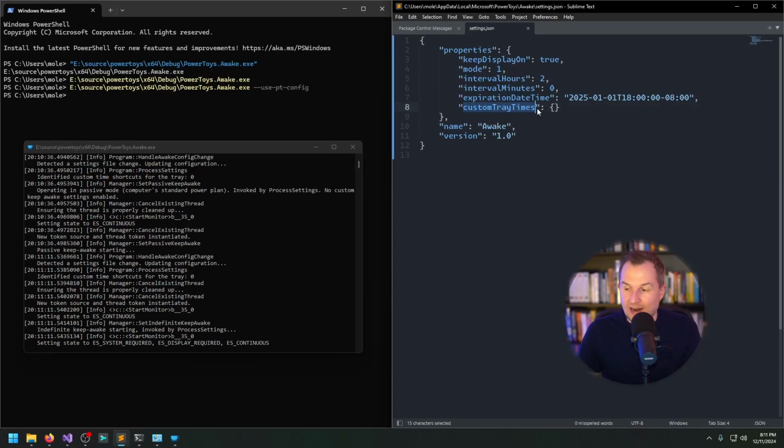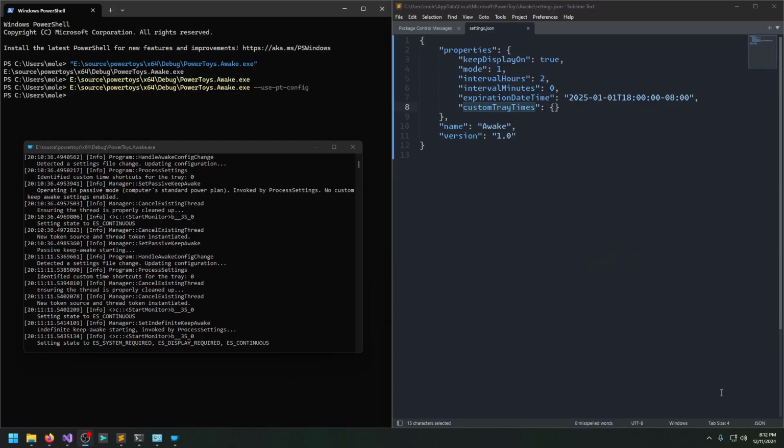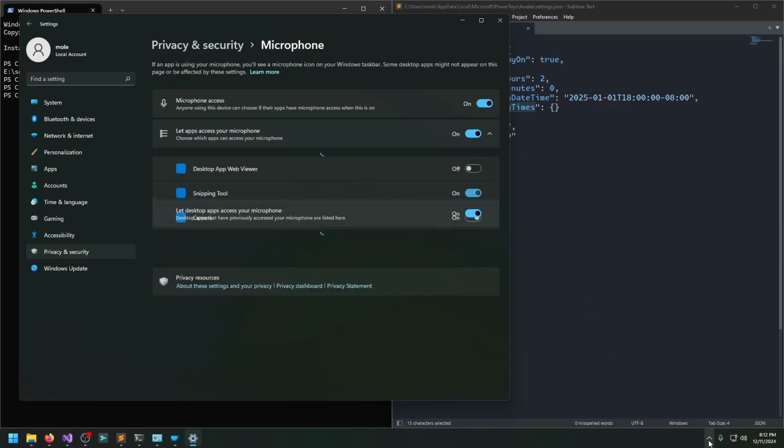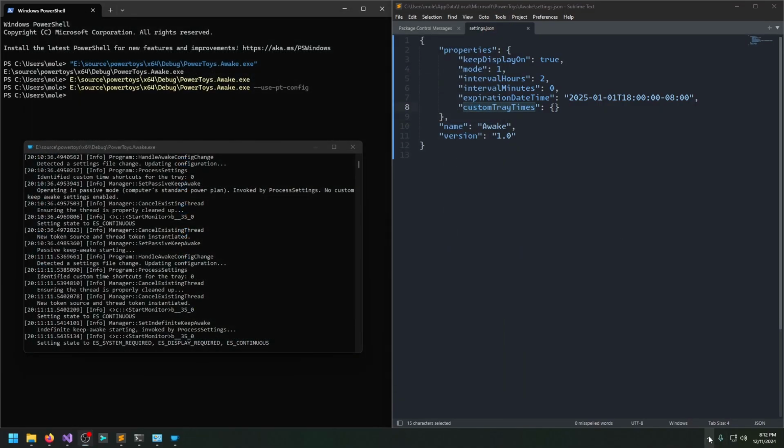But it allows you to set up custom shortcuts for intervals. So when you go here in the tray and you right click on it, notice because I'm using the PowerToys config, now I get the actual option for using the tray menu. So in this scenario, I can just right click on the icon, and I'm gonna not use my microphone settings. I'm gonna go here. I can see my icon.